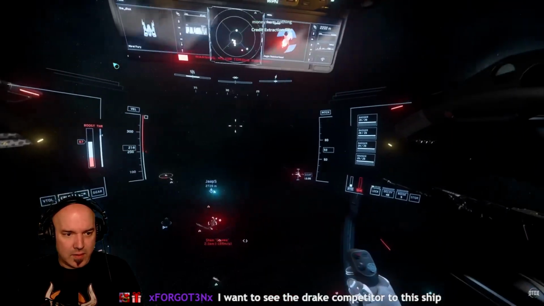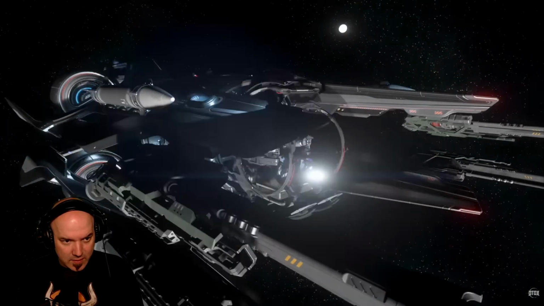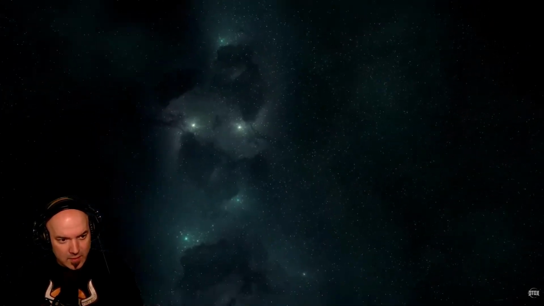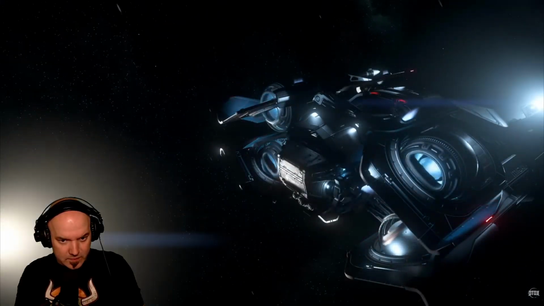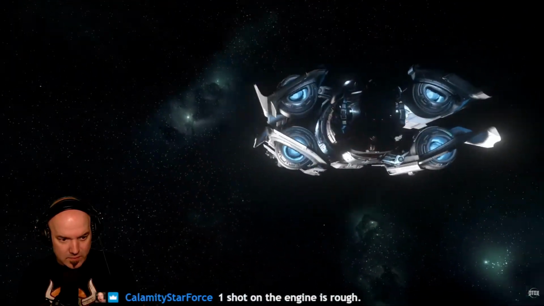Instantly, losing control of my ship. Whoa, really? Oh, I see. We might have found one of the weaknesses. Because the engines take a little bit of damage, you're basically screwed, and the engines are very easy to hit. If you're flying away from any target, you're going to lose those engines quick, it seems.